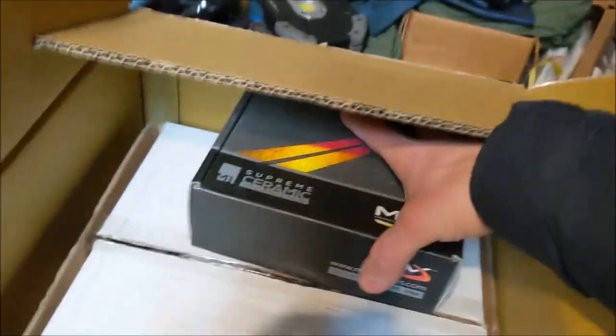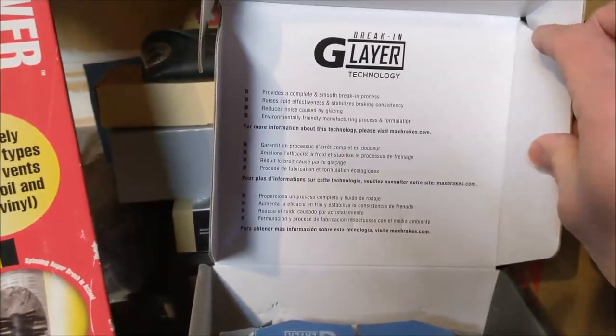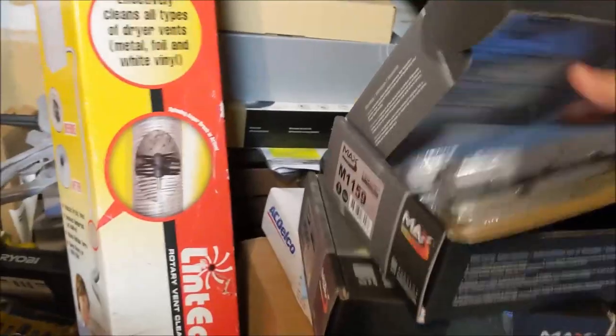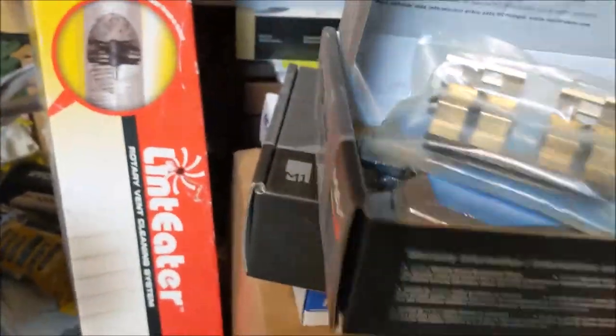pads. Pads come with hardware. So yeah, I got the M1 Supremes. These are like the carbon ceramics, I think. Here's the hardware. Didn't come with boots or anything, but came with the clips. And I get it out of the box here. They got the nice break-in coating, so you don't have to do how you normally bed your brakes in. Anyways, those are the fronts.